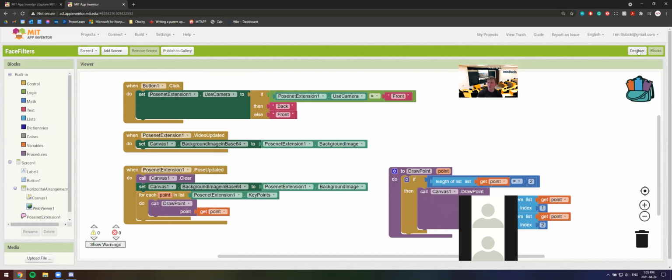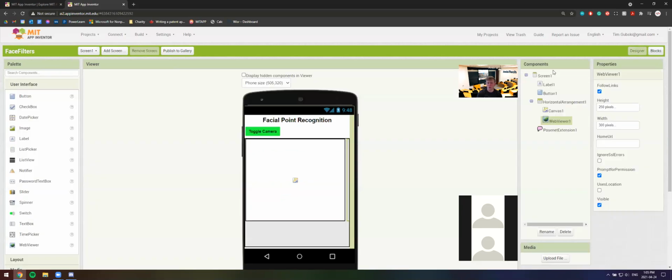All right, so let's see what we can be adding to this today. In terms of the filters, does everybody have MIT App Inventor open? Could I get a little status update in the chat?